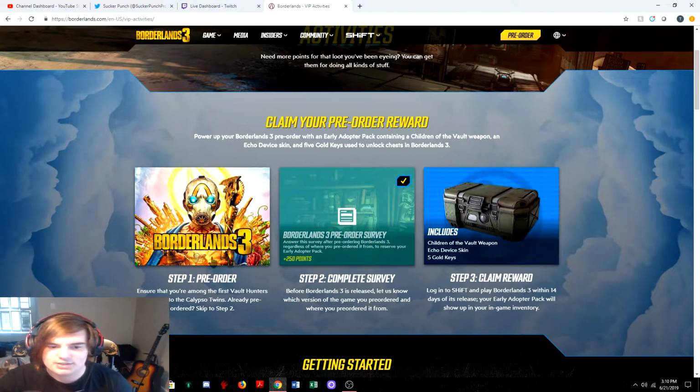Once you come here, guys, you either could skip this point or just pre-order the game through here if you click this little bit here. If not, you can do a survey, which will give you 250 points. We're going to go over these points in a second later on in this video.